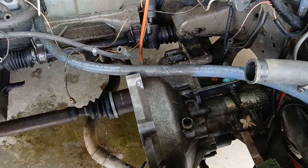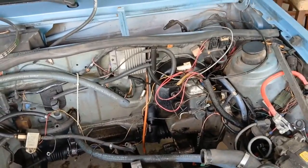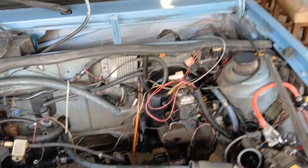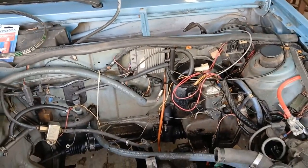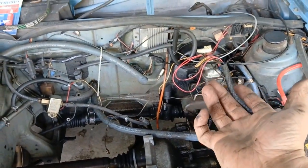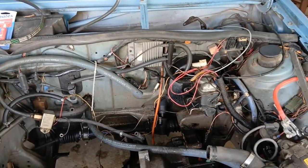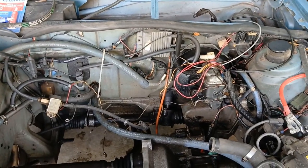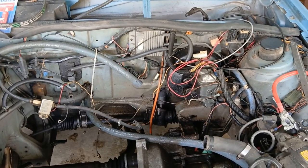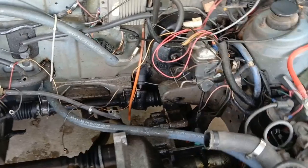The clutch would need adjusting, and it's a self-adjusting mechanism inside the car. Whenever you feel your clutch is not feeling its best, or you have some sort of reason to believe that it needs adjustment, you simply reach down underneath, quick press the pedal a couple times, and then reach underneath the pedal, pull the pedal up. By pulling up the clutch pedal, you kind of reset the adjuster, and then in practically the blink of an eye, it adjusts itself, and then you'll typically be a-okay.